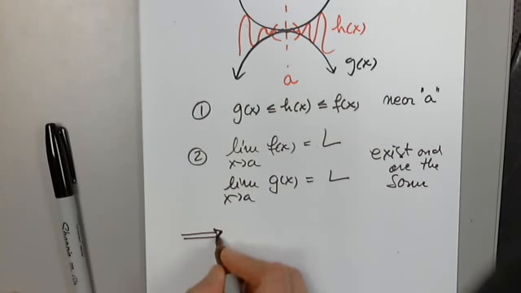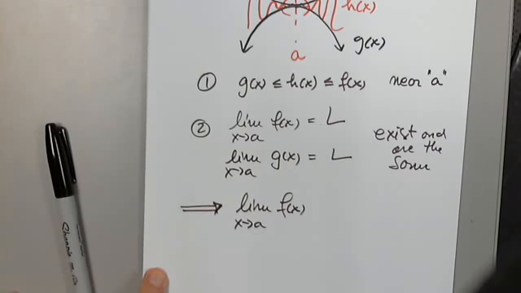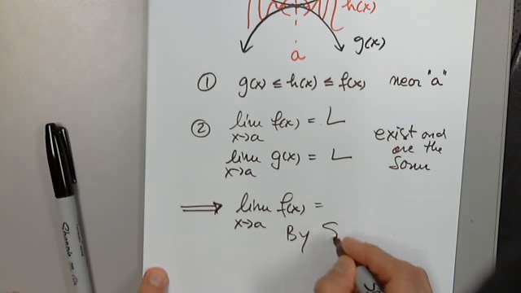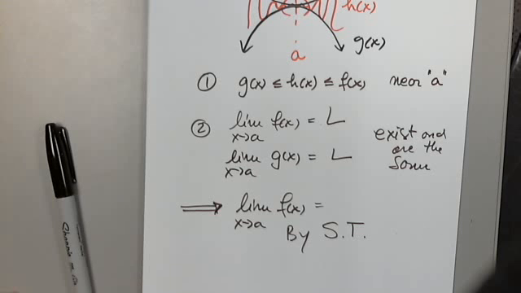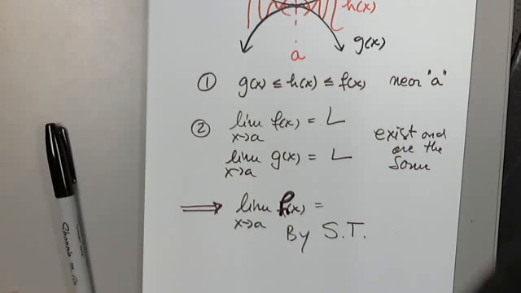If these conditions are fulfilled, then the squeeze theorem is applicable. And what will I conclude? What will be the limit of this function that I don't even have by the squeeze theorem? What will be the limit if all these conditions are fulfilled? I didn't mean f, I'm sorry. I meant h of x. So I know that h of x is squeezed between two functions. I know that the limits of those two functions they exist and they are the same. What will be the limit of h of x as x approaches a for sure?